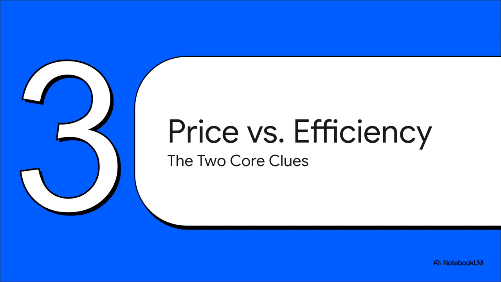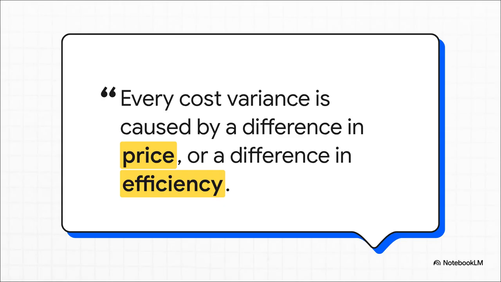Okay, so we've got our blueprint. Now the real detective work can begin. This whole process is called variance analysis, and it's all about digging into the difference, the variance, between your plan and what actually went down. And here is the single most important rule of this investigation. Any difference you find, any variance from your standard cost, boils down to one of two culprits. It's either because you paid a different price for your stuff than you planned, or you used that stuff with a different level of efficiency than you planned. That's it. Price or efficiency.